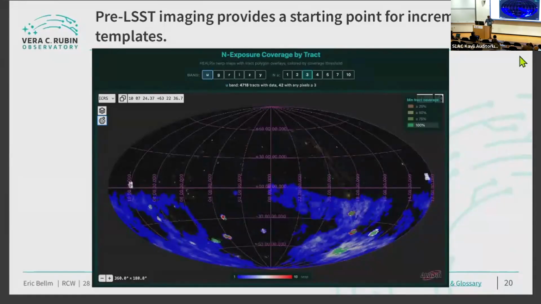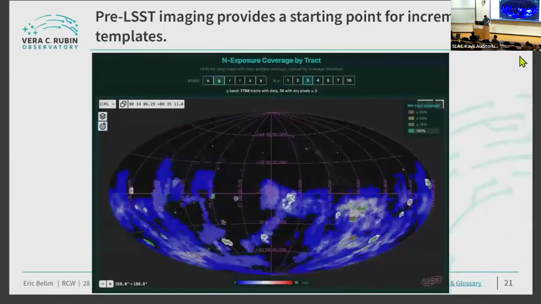And then you're going to see some green areas where you have more than 3 images in every patch, and those are places we would look to start to do templates. This is the U band. So you see there is really not very much coverage there. With all of the Rubin data taken and on disk to date, there's not much more we can do in U band. There's just not much available.